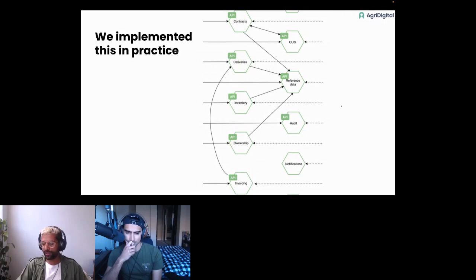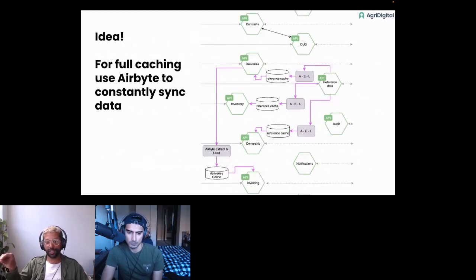So what we went for was this approach. How do we actually put in place a way to grab data from point A, being the reference source, and push it in some sort of periodic way to each of the deliveries and other third-party services as well, and make it easy for them. That way, there's a copy of every single bit of data that's needed at a cache level at each of the microservices, and the microservices are then acting independently of each other, which is actually quite good.